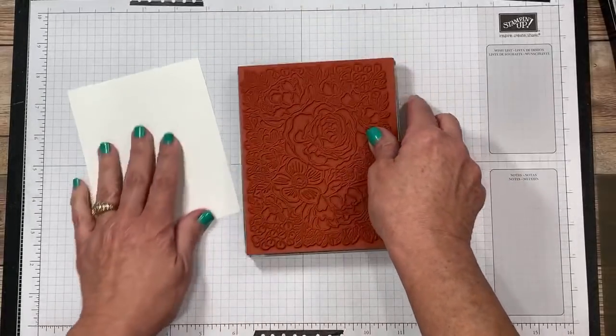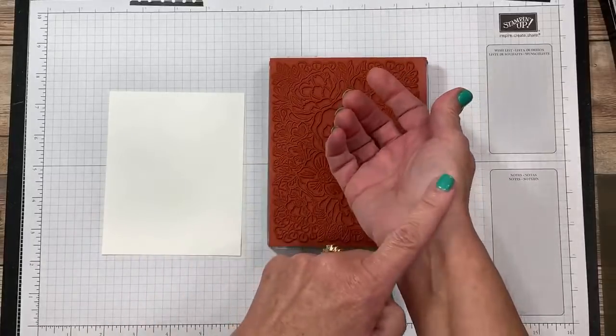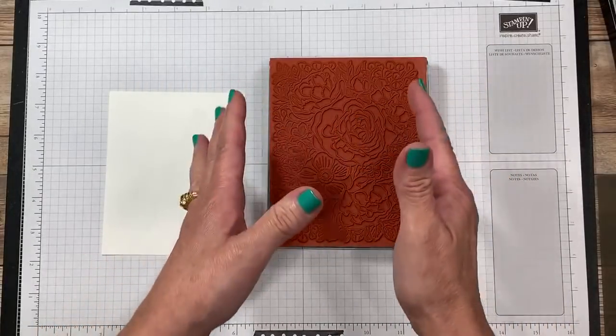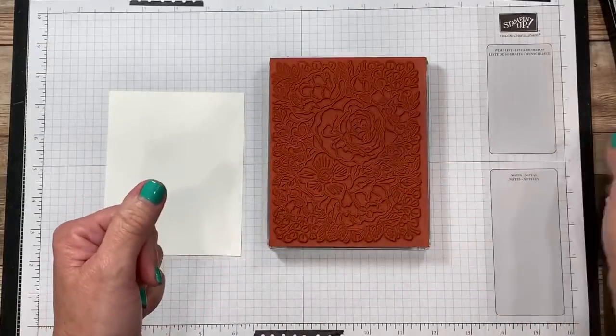You can see how large this is, especially in conjunction to my cardstock. I suffer with some basal joint arthritis, and any of you that have arthritis know how painful that can be. Manhandling these large stamps is very difficult for me, so I want to show you what I do and hopefully it's going to help one of you as well.